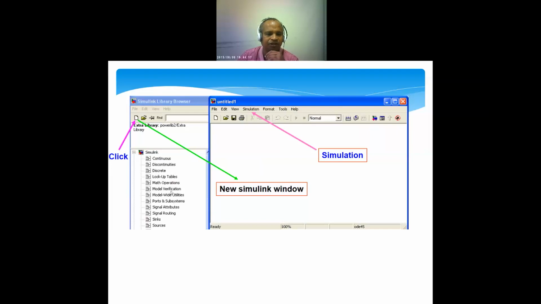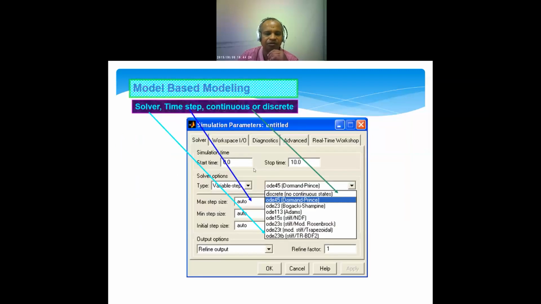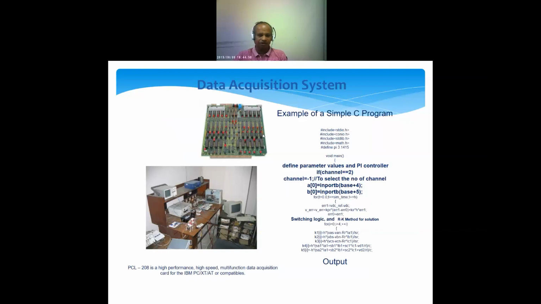Now this is Simulink, and you can open a window, a Simulink window. In this window, you first need to choose which solver you want to use. Before simulation starts, you need to understand what the solvers are. I think all of you must have studied Euler's and all kinds of Newton-Raphson methods or trapezoidal methods. There are many solvers. Time step, and continuous or discrete: these three you need to define.